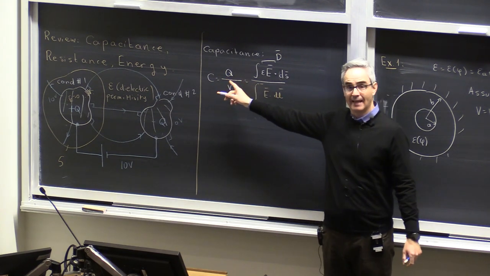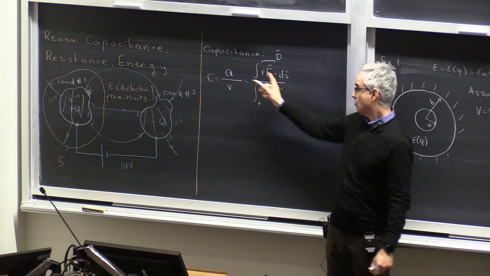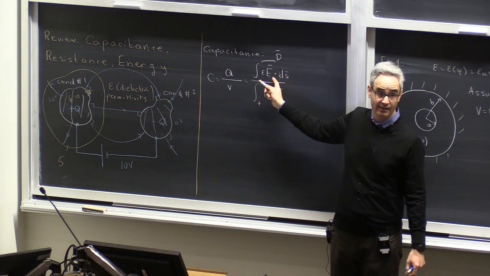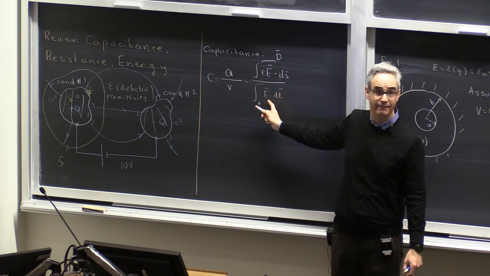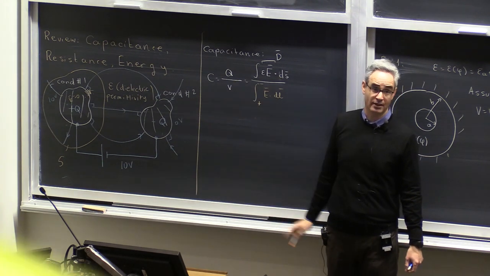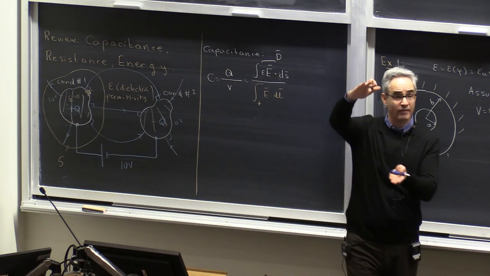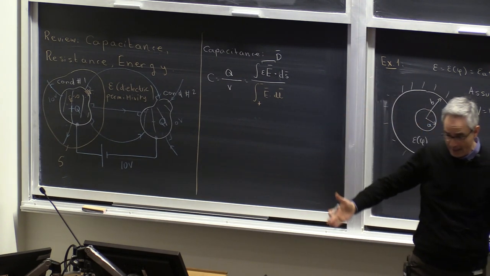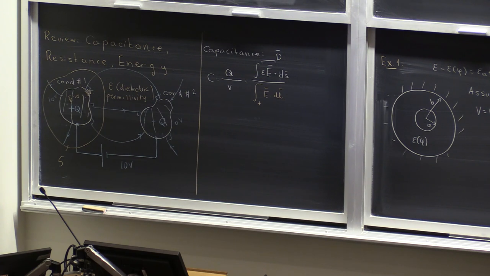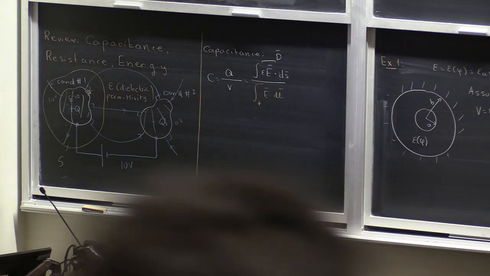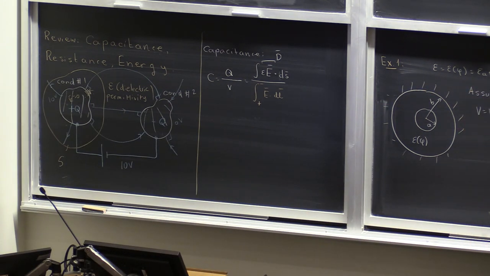So if you imagine doubling the charge, from Gauss's law, that means you double the electric field. But if you double the electric field, then from this definition of the voltage, you also double the potential. And therefore, the ratio Q over V remains constant, and that is why the capacitance is a relevant quantity that does not depend on the electric field. This ratio remains a constant under changes in the electric field, and that is why capacitance is a thing.